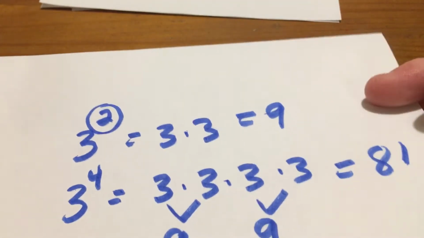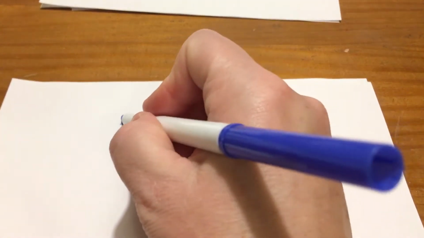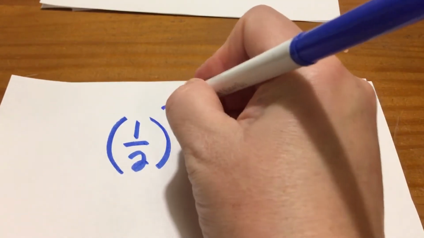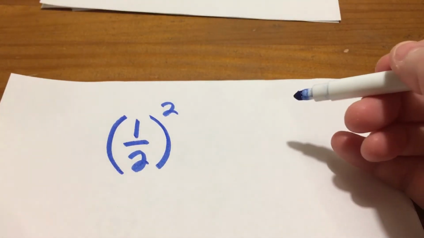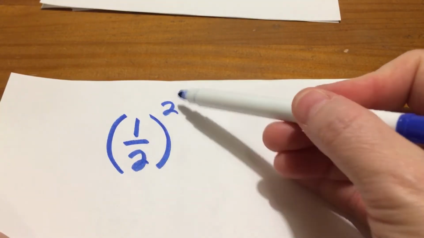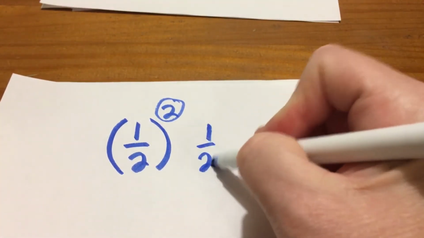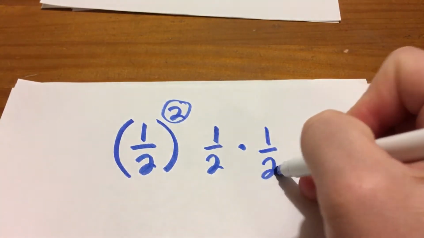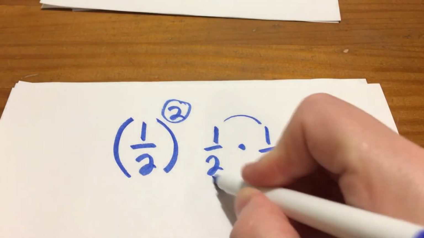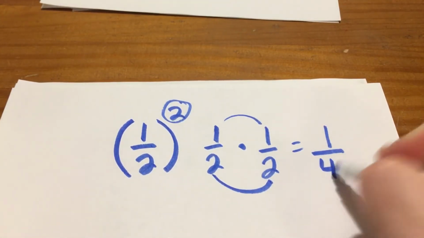In this lesson, however, they're going to take it a step further, and they're going to be having you do the power of fractions. So you'll have, let's say, the fraction 1/2 to the power of 2. All this simply means is you're going to multiply 1/2 2 times. So it will be 1/2 times 1/2. You multiply the top, which is 1, and you multiply the bottom. 2 times 2 is 4.